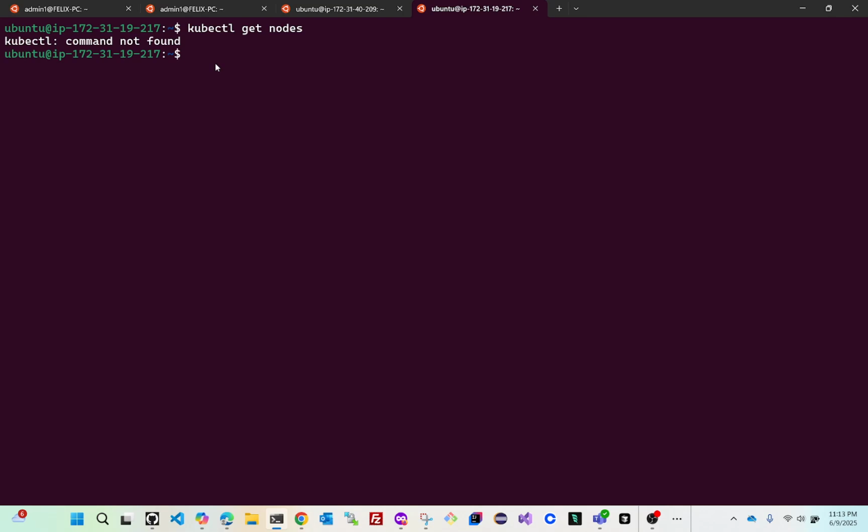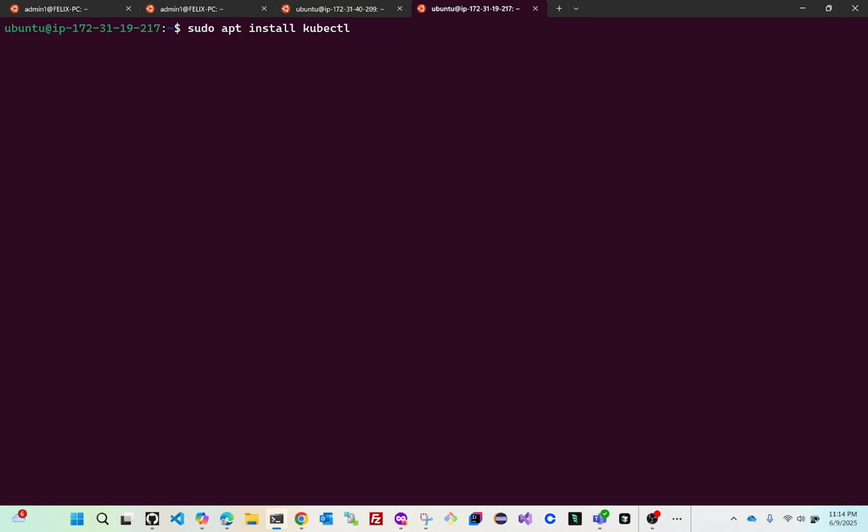So we go ahead and install kubectl, and this is installed using the command sudo install kubectl. No, it's sudo snap install kubectl, because it's a snap package, because there's no kubectl available for the apt package. If I put apt, let's see what we're going to get.